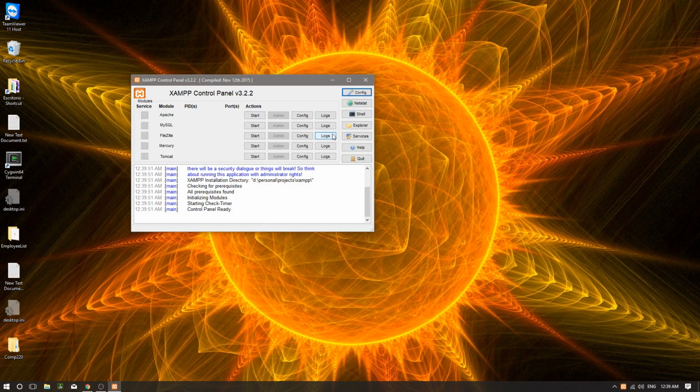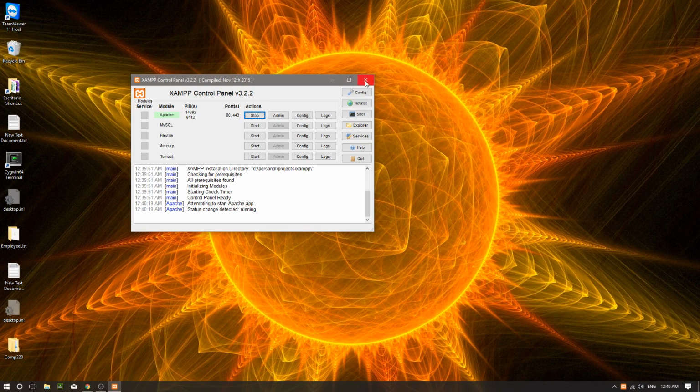You should be familiar by now with this control panel. However, it's important for me to start fresh so we don't skip any single step for doing this application. Since, as I told you, we are going to use only the Apache server, I'm going to start it, and you will see the Apache server has started without any problem because it's in green.